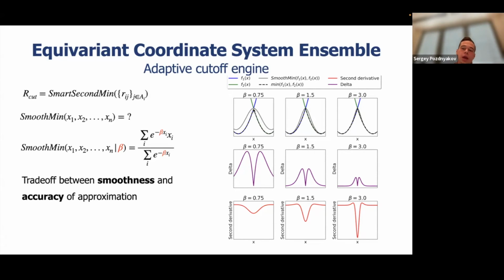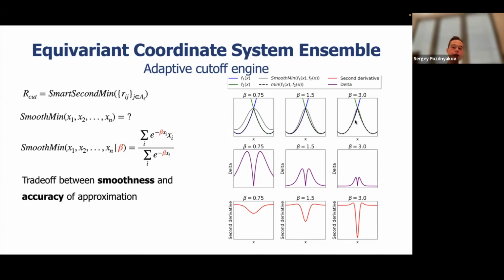And we can compare the behavior of these smooth approximations for different betas: for small beta, for medium beta, and for large beta. As you can see, when beta is small, our smooth approximation for the minimum is quite off. Namely, it's quite far from the real minimum, so the accuracy is not really good. When we increase the beta, our approximation becomes closer to the real minimum. And finally, when the beta is very large, our approximation is very, very close to the real minimum.